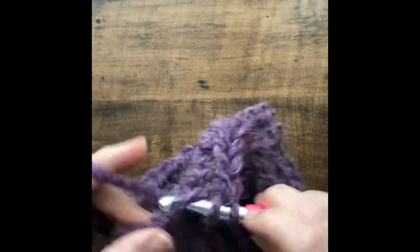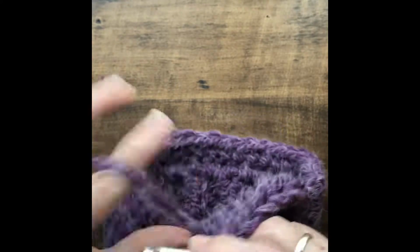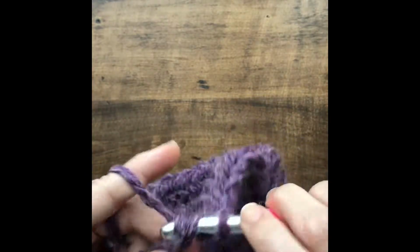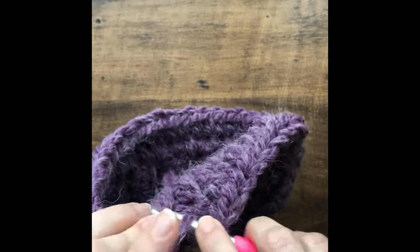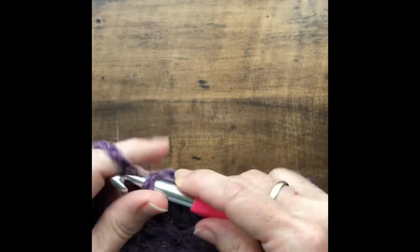If you find that you're fighting these stitches and they're not going really smooth like this, your tension may be really tight and you may want to go up a hook size. This should be relatively easy, so don't have too tight of a tension because this is a mohair type yarn and it can get a little snaggly. So just keep a nice loose tension and it should work up fairly easy.